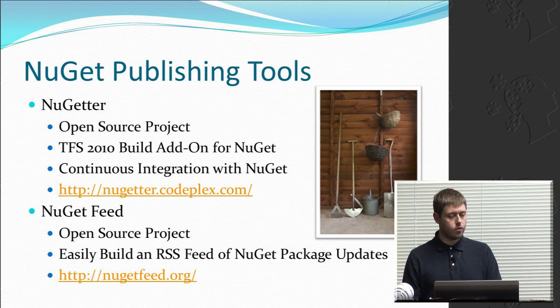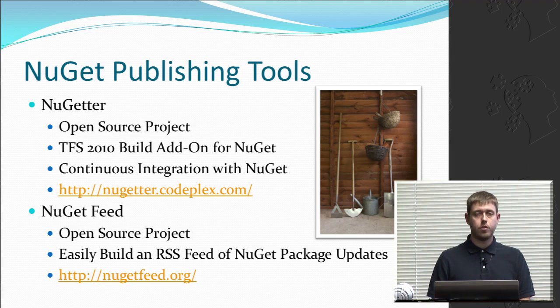NuGet Feed is another tool you can use. It's also an open source project. It allows you to easily build an RSS feed of NuGet package updates. I know not all developers are super RSS heavy, but I think we all have a reader somewhere of different things we follow. So in an enterprise environment, you could set up the NuGet Feed open source project and be able to easily communicate when corporate libraries are updated. You know, say, hey, we went to version 2.0 of lib.internal and it's got these new things in it. If you're going to start a new project, maybe you want to grab it. Those sorts of things. But like I said, I got the links here. I'll post the slides later if you want more information on that.